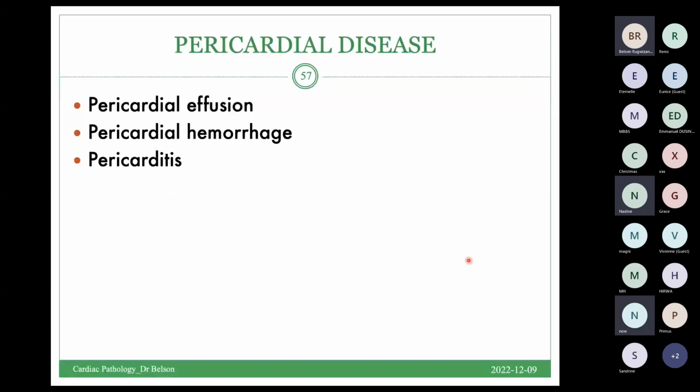So for myocardium ntabwo ikunda gufatwa n'indwara nyinshi uretse ziriya za ischemia, and there are tumors like rhabdomyoma which is very rare, niyo bita myxoma, zikunda kugaragara ku bana ariko they are rare tumors of the heart. There are not many. Personally, I have not seen any case of a heart tumor.